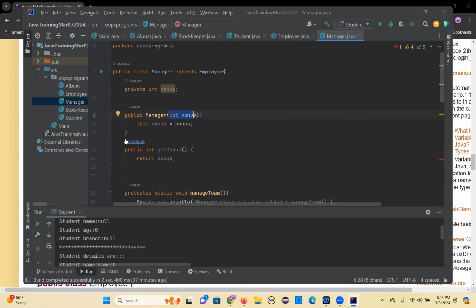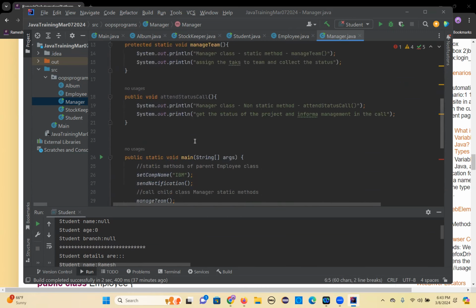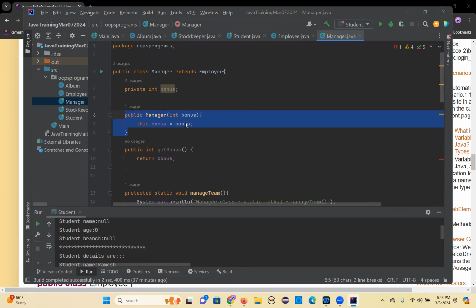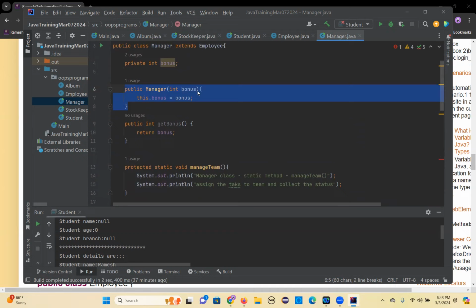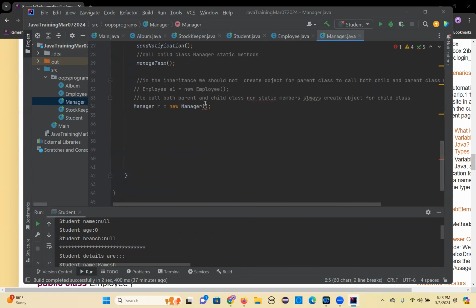But you are calling a default constructor here. There is no default constructor here. You have a parameterized constructor, so you have to pass a parameter value. So if the parameterized constructor is there, you always have to give a parameter value. Bonus. I'll just give bonus.